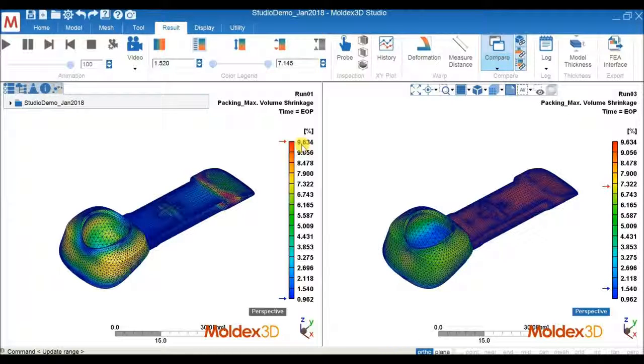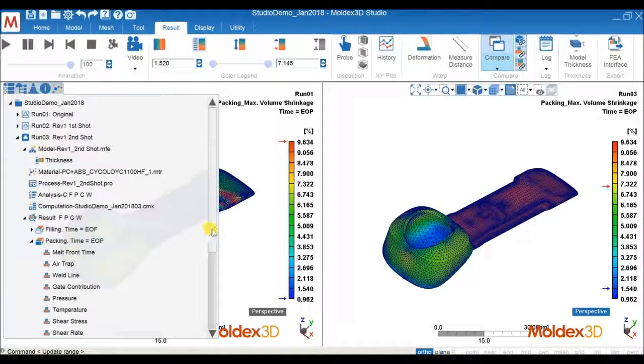And then I just click the sync range, which means that the range on the left side will also be the same as the range on the right side. So it will really help the users to judge which design has the higher shrinkage. For example, on this side, we can see that run 1, or the original design without 2K injection molding, has the higher shrinkage.